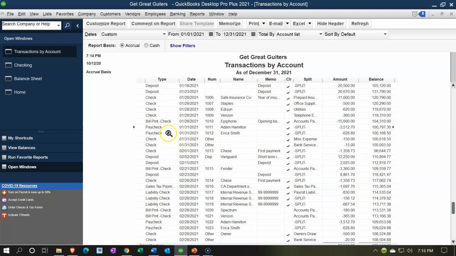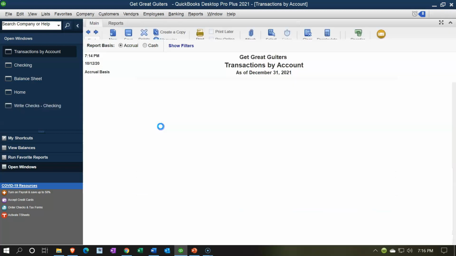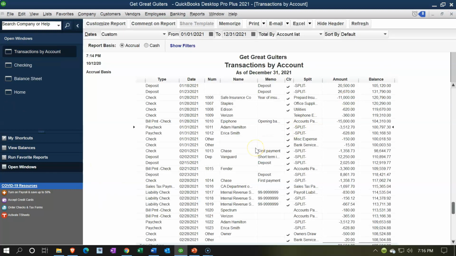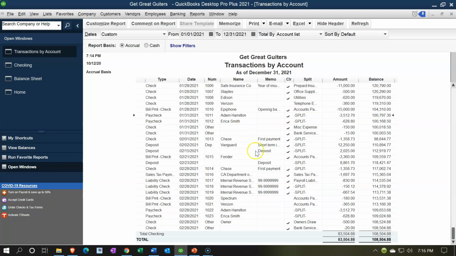And then this one, again, check. This is a decrease, but it's a special check. This is a paycheck. So if I go into it, still a decrease to the checking account, still looks like a check, but down at the bottom, special check, paycheck type of format. So we can't just enter that into the register. We got to use payroll, paycheck format some way. Normal check, normal check. Here's a bill payment check.